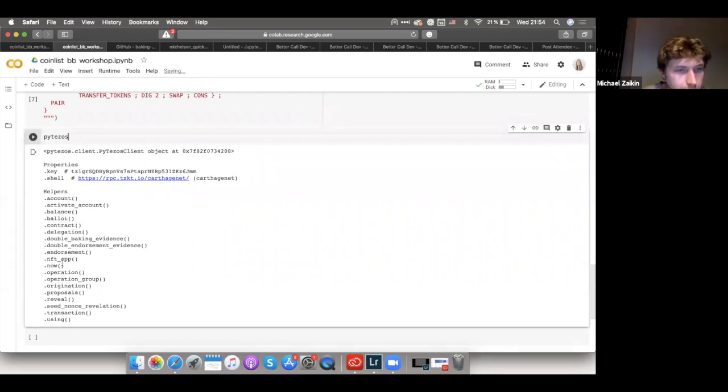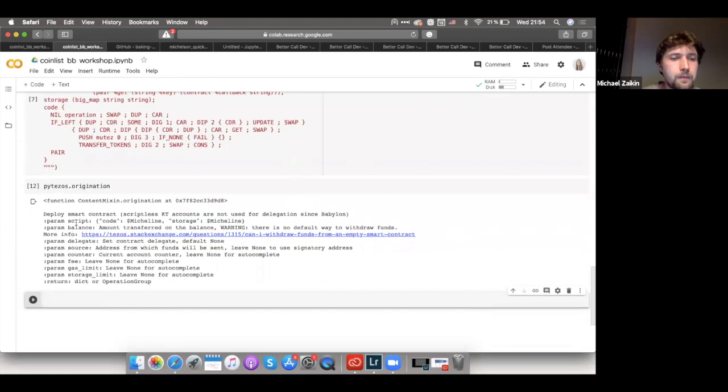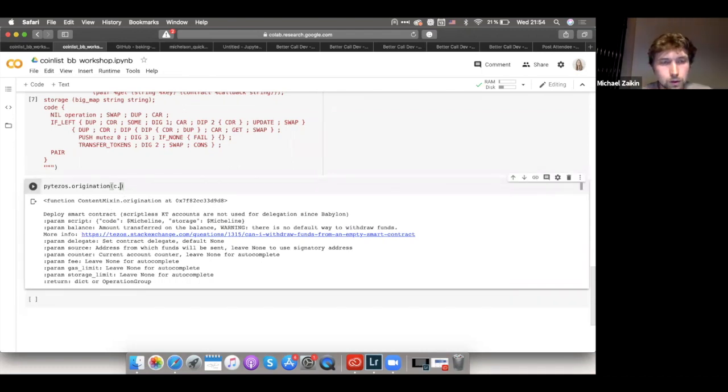And here are the methods. Okay, the autocomplete is not working, but this is okay. So we can do this. This is like a small docs for this particular method, and it says that it accepts several parameters, and as I mentioned, it requires a valid script and an initial balance and the source and other parameters. So what we're going to do is pass just the script.